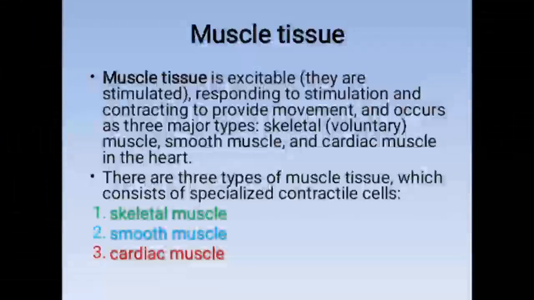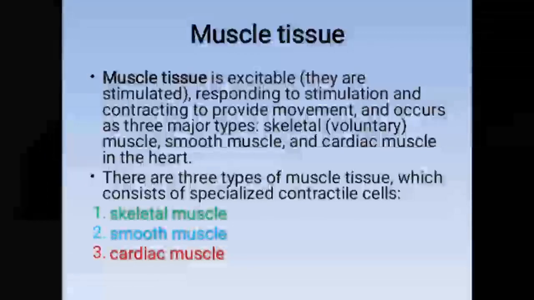Lakini smooth muscle mfano zile ambazo ziko katika the digestive tract, zile ambazo ziko katika ambazo zinasaidia katika eyelid, all those that are out of control, yani we cannot control them. Hatuwezi tuka control digestion, hatuwezi tuka control blinking of eye and so on. Those are involuntary, we are out of control of them. Lakini voluntary unaweza kanyanyua mkono, that's you decide what to do. Lakini pia kuna other specialized form of cell ambayo tunaita cardiac muscles of the heart.